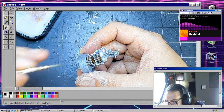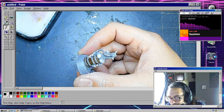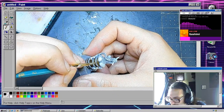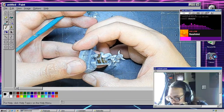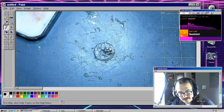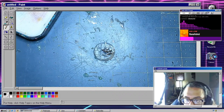Oop, got a little on the foot again. There we go. Let's remove that. Okay, we're at a good place now. We can go back to working with our flesh tone. I think we actually need a smaller, tighter brush for this.